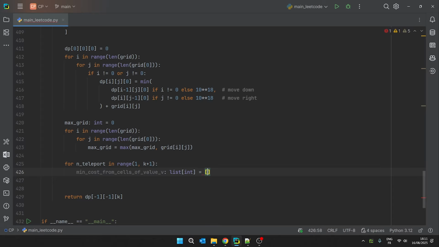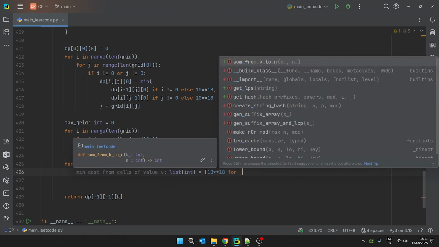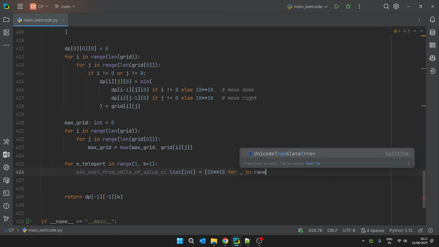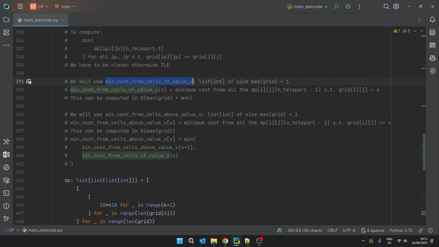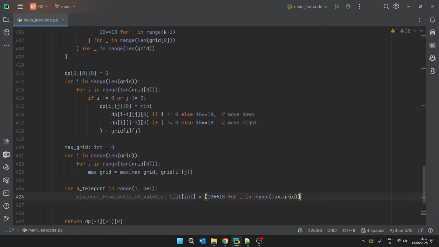So we said that was a list of size max grid. We also said that we wanted to create this list of the same dimension.